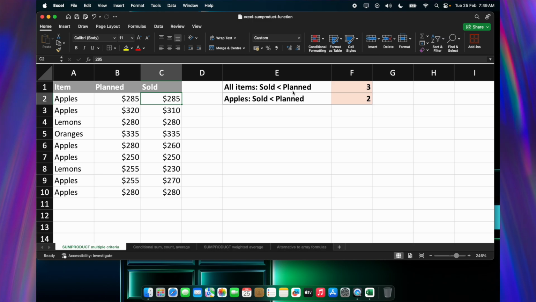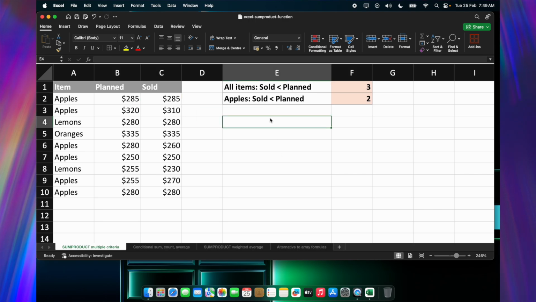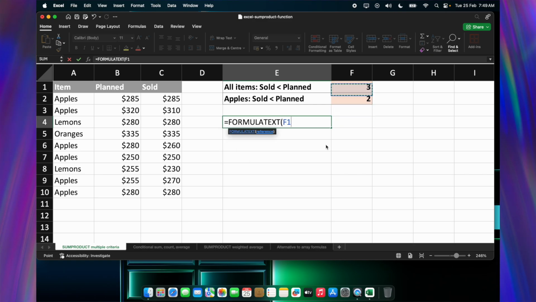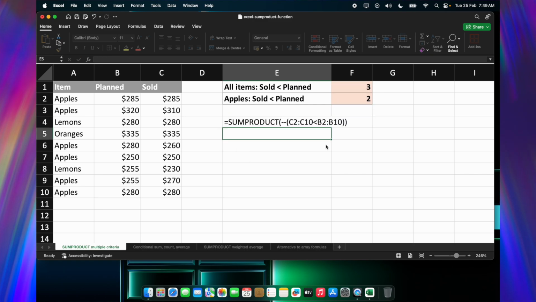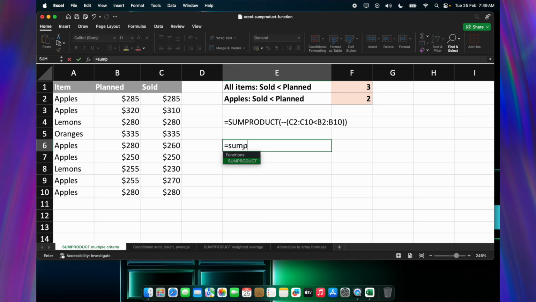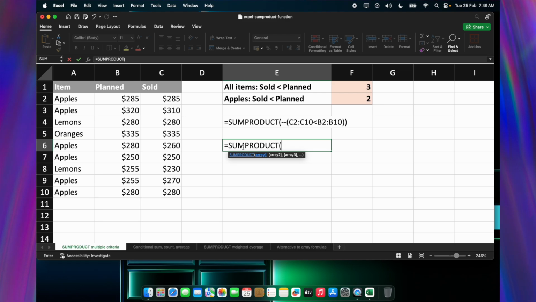To make the count, first we evaluate the formula. To evaluate the formula, we use the Formula Text, take the particular cell address, and this is the formula. Let's try here: SUMPRODUCT. In the syntax, it is showing array 1, array 2, array 3 and so on infinitely. Array 2 and array 3 are not compulsory, that's why they are enclosed in square brackets.